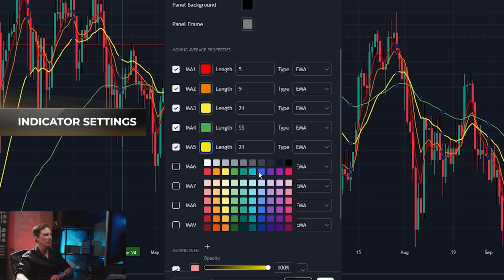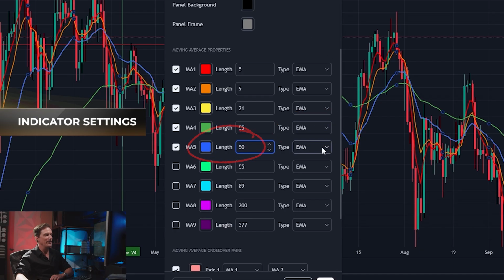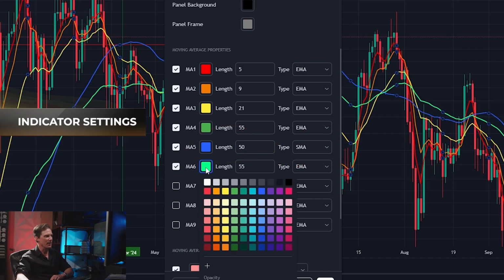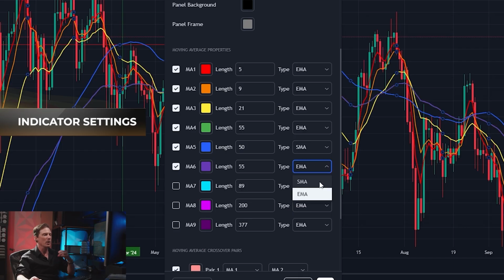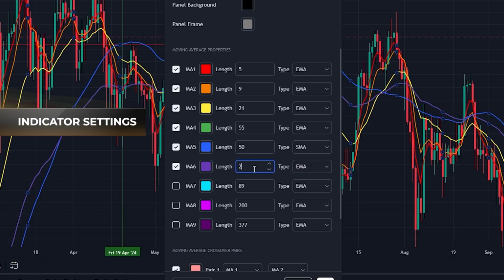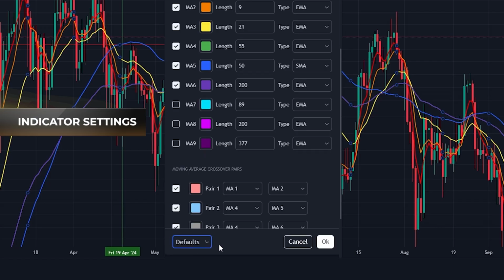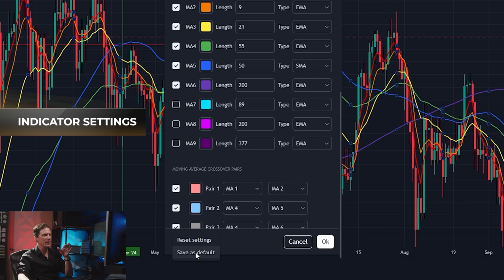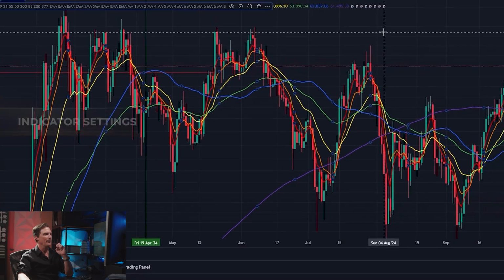And this one, let's make it blue, and let's make this a 50, and make this one a simple moving average. And for this sixth one here, let's make this one purple. Now, in one of our earlier videos in this course where we went over altcoin strategy number 1, your hodling 2.0, we had the 200 as a simple moving average, but let's make this one a 200 exponential moving average, just so that it's a little bit more updated and a little bit quicker to react to the market. What I'm going to do now is save these settings, and you guys can always undo those settings and reset them if you want to. Okay, so that thing is saved.